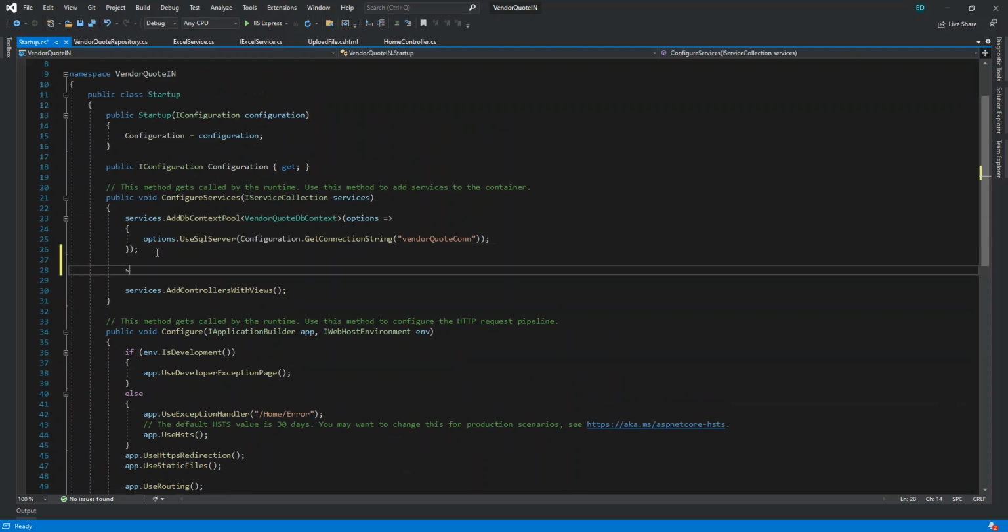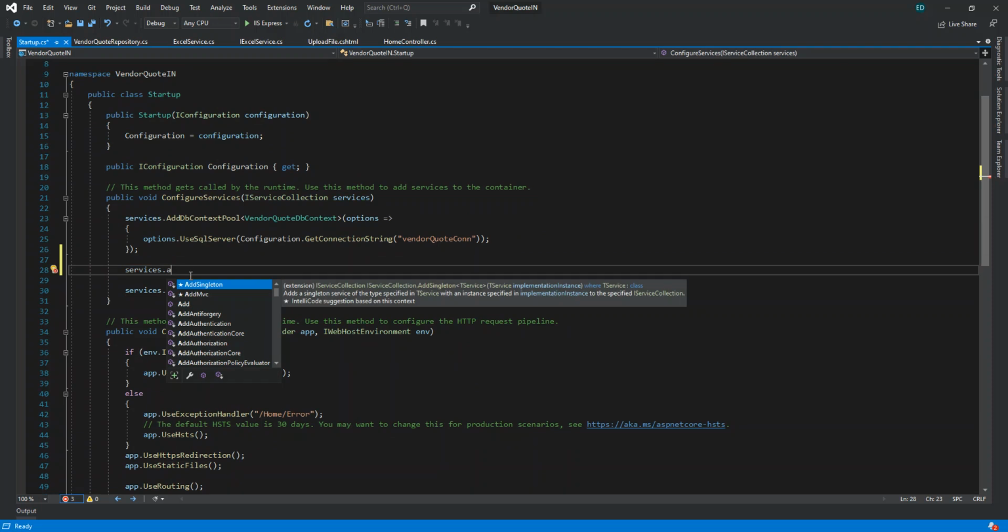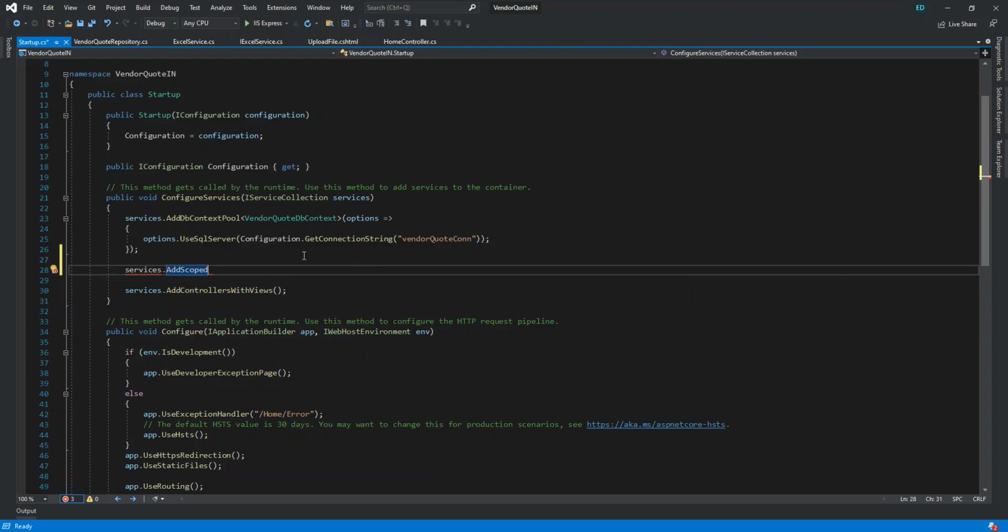So you need to add services here, and we use the service lifetime. We have singleton, we have add scope. So the difference of that, add scope will have its instance every time there's a request. So it's like a local variable.